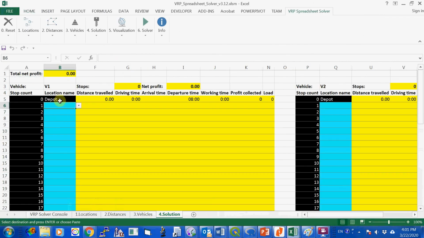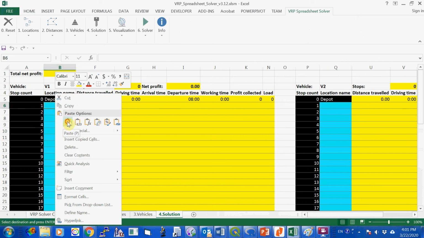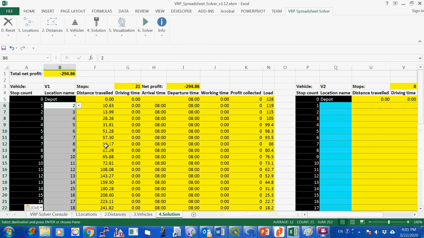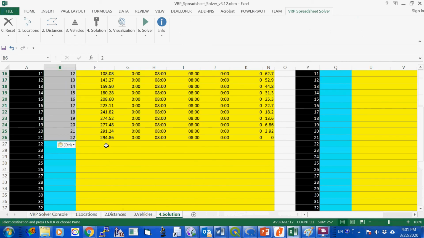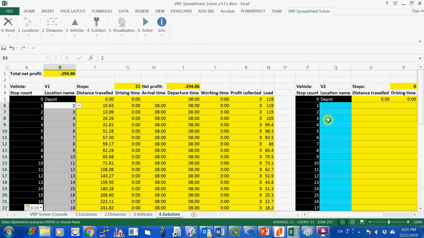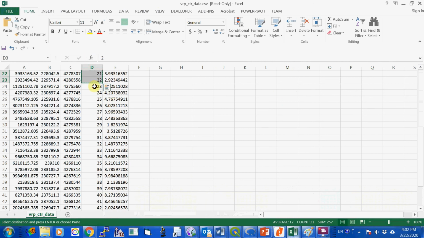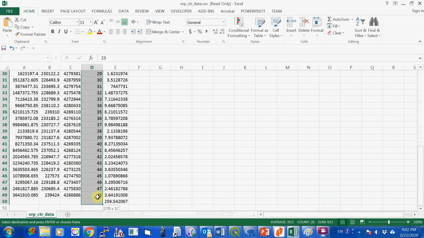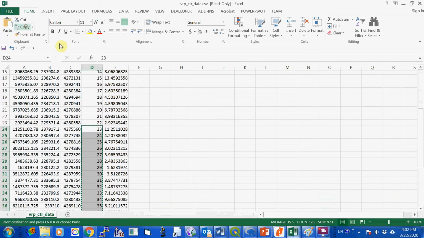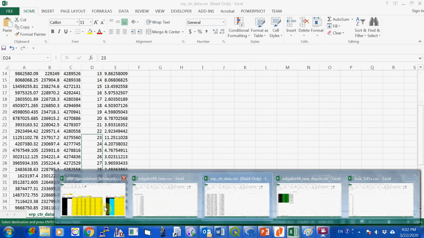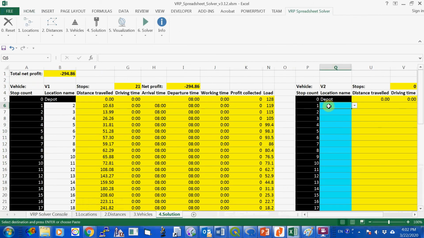Under the location name, you put in customers 2 through 22, and you put the rest on the other side. Let's go to the same sheet. You grab customers 23 through 48 and put them on the other side. You copy them over here.